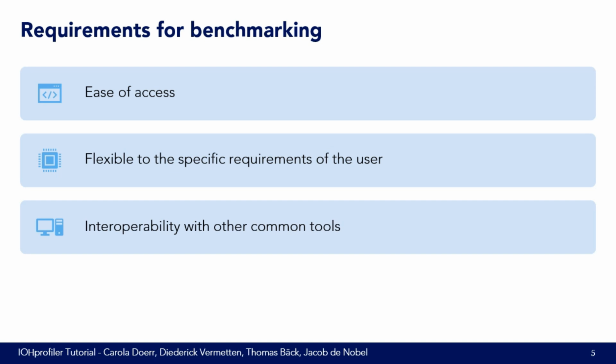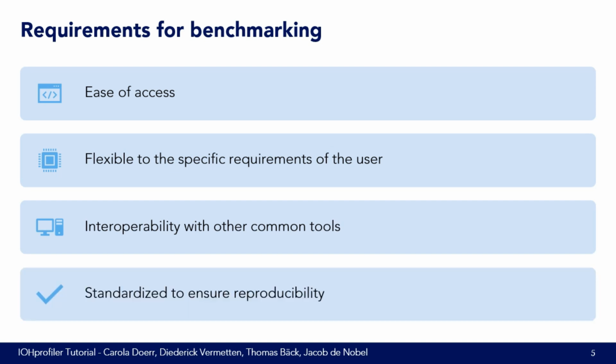And I do this in some kind of standardized way so that I ensure that things are reproducible. So I can easily note down, oh, I have used this version, I can just attach this to a repository, and this is the bit of code I use to generate my data, this is the bit of code I use to process it, this is the bit of code I use to visualize it, and that together makes my reproducibility a lot less effort to achieve. So these are our goals with creating benchmarking software. And this is how we get to the overview of the IOH profiler as a whole.